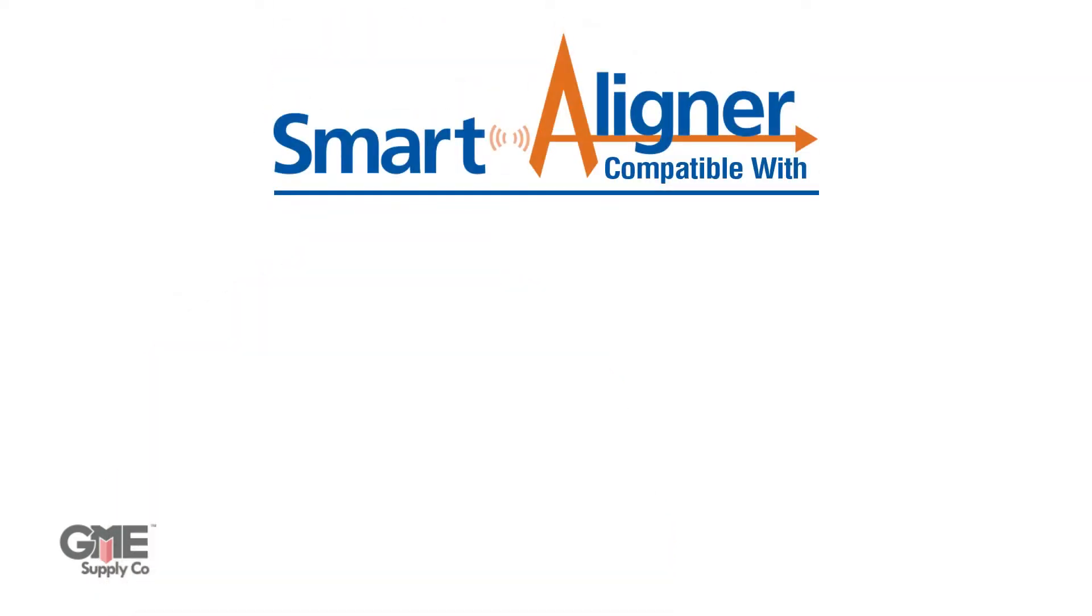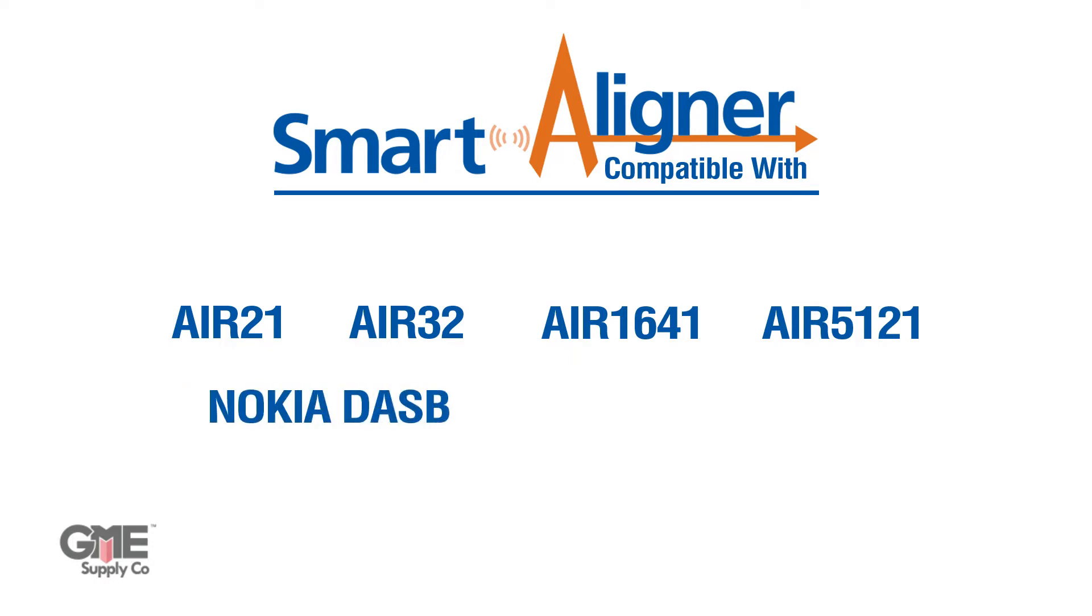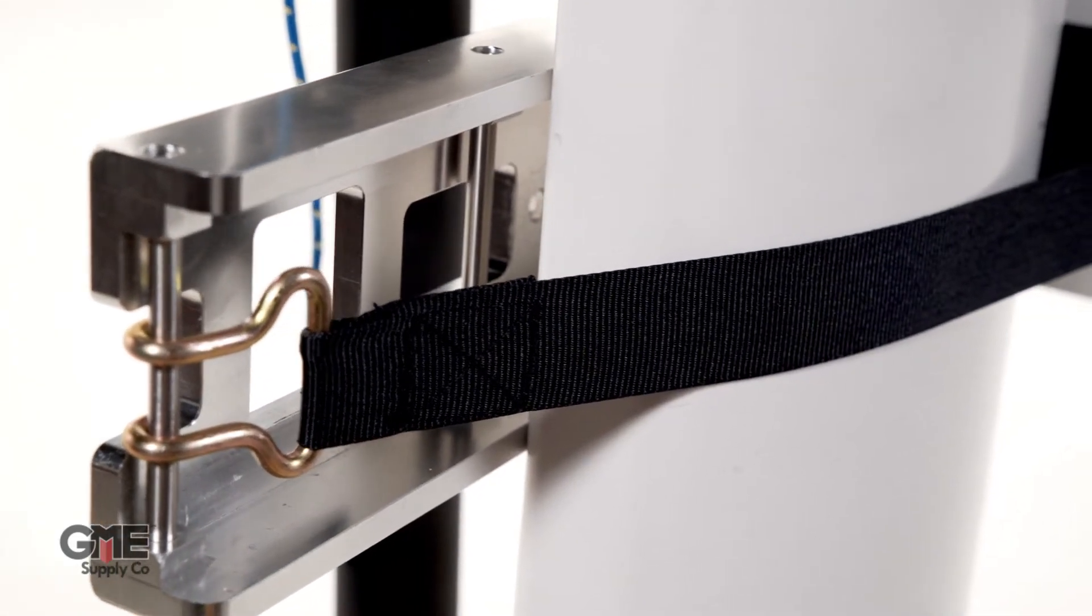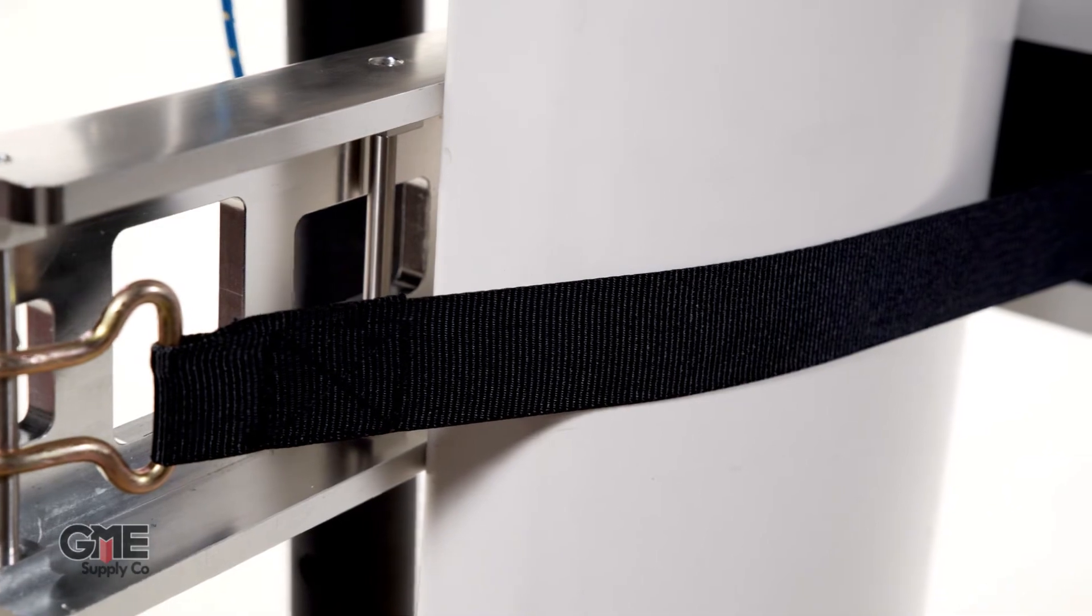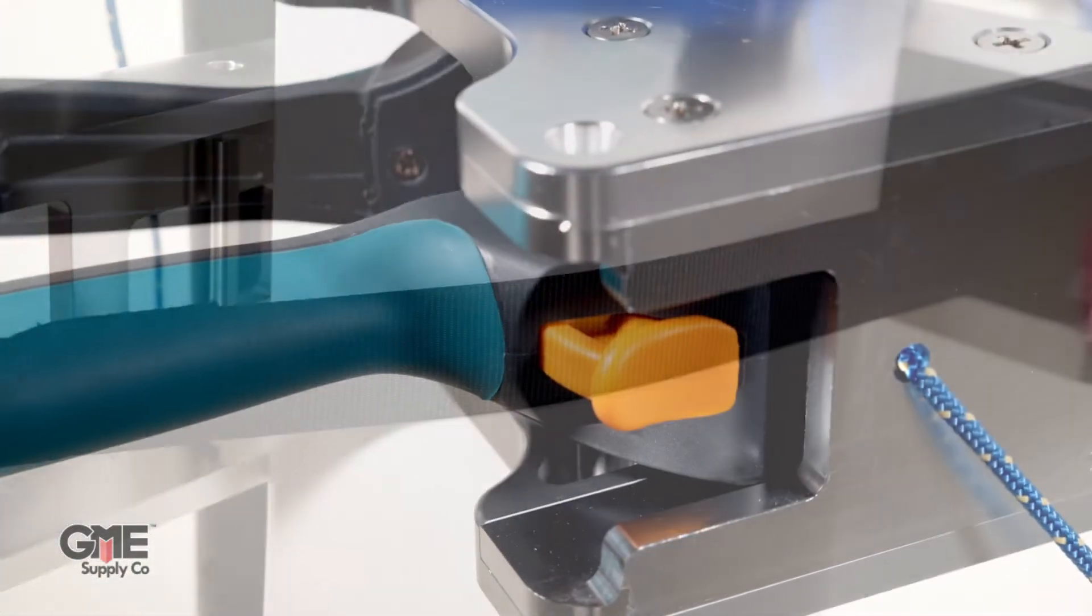This antenna alignment tool can be adapted to fit the following antenna types: AIR21, AIR32, AIR1641, AIR5121, Nokia DASB, RF Elements Horns, Cambium, and Ubiquity. Not to mention, it features a custom insert for your antenna. With the Smart Aligner, incompatibility should never stop you from getting the job done.